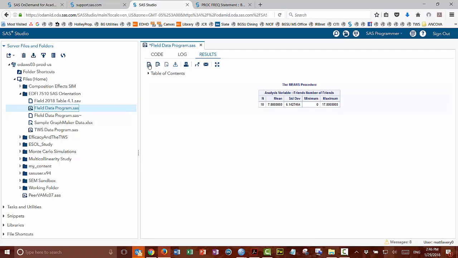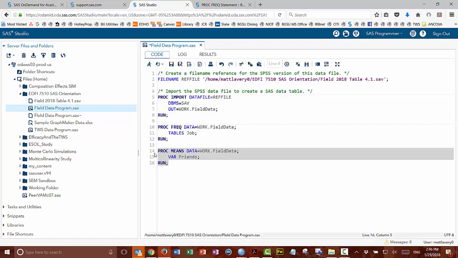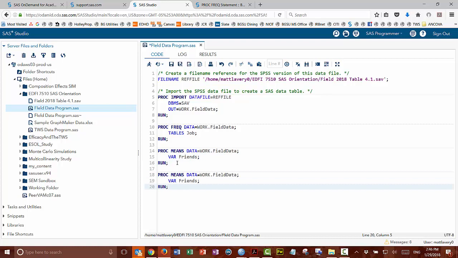Now, in SPSS, we were able to compare the mean number of friends for both students and lecturers. So I'm actually going to generate that as a new line so you can see the comparison.